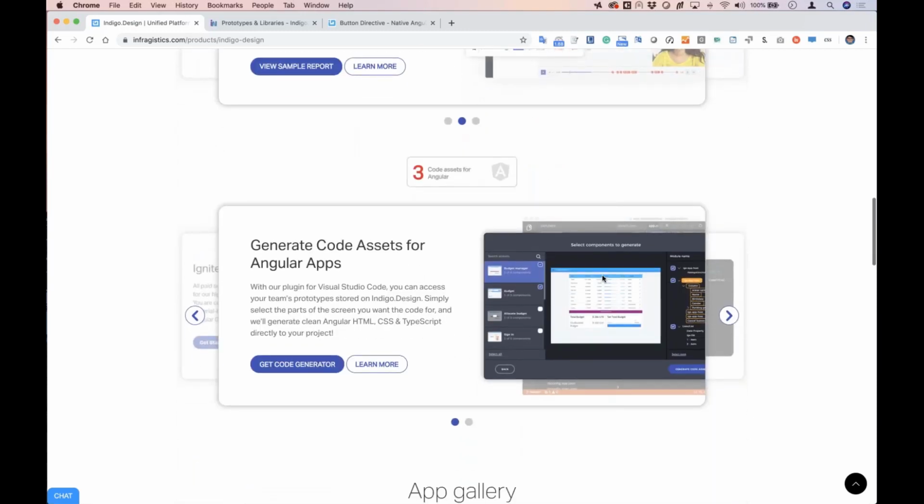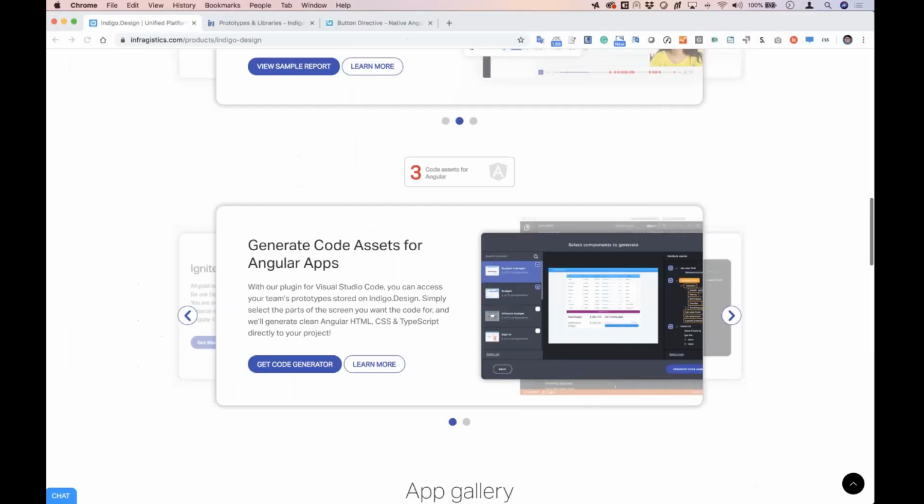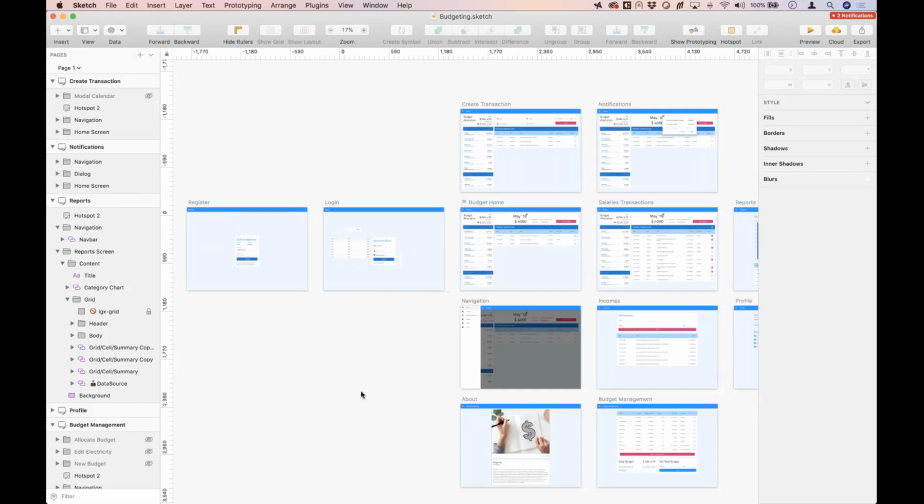So to give you just a quick context, let me show you what it looks like in Sketch. This is a design which has been created in Sketch using the same Ignite UI components. Once you install our Ignite UI Indigo.Design UI kit, you would see that your designers are not going to create things from scratch.